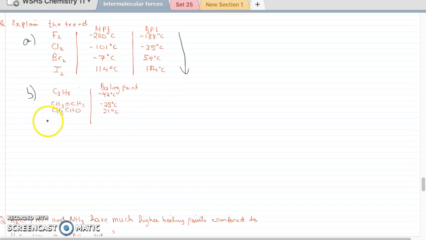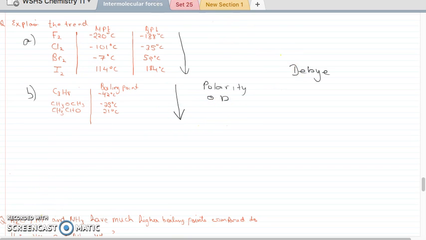Same thing here, in the second trend. The boiling point goes up as you move from propane to methoxymethane. Now this is called methoxymethane. You don't need to know that right now, as long as you know the molecule. I just want you to look at the molecule and judge the kind of forces that it has. And then finally CH3CHO, which is ethanol. Again, you don't need to know this. We will do this in detail. I'm going to pause it so that we can get some answers, and then we'll discuss it.